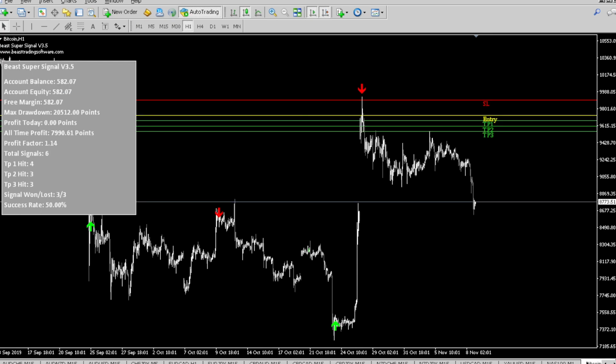And then for those of you who like to trade Bitcoin, I just want to throw in a Bitcoin chart to show you what's been going on here as well. We had a buy signal here which did hit stop loss. Then we recovered with a good sell. Here we caught a fantastic buy, and then here we caught a fantastic sell. So in general, it's been a very good week for those of you who do like to trade on Bitcoin. Guys, that's pretty much all the charts I've got to show you. It has been a very active week, as you can see, and generally overall, it's been a profitable week.